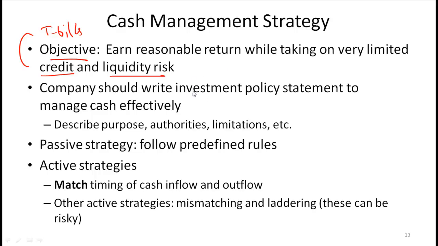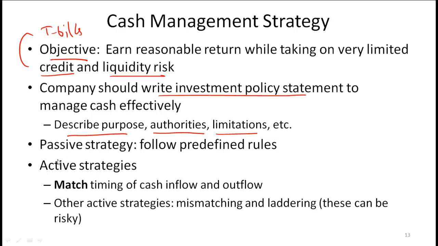A company should write an investment policy statement to manage cash effectively. So this document is basically saying how cash should be managed. It should describe the purpose of the cash management strategy, who the various authorities are, who can do what, the limitations for the different roles within this strategy, and so on. So key point is, as long as the strategy is clearly documented, that is important.